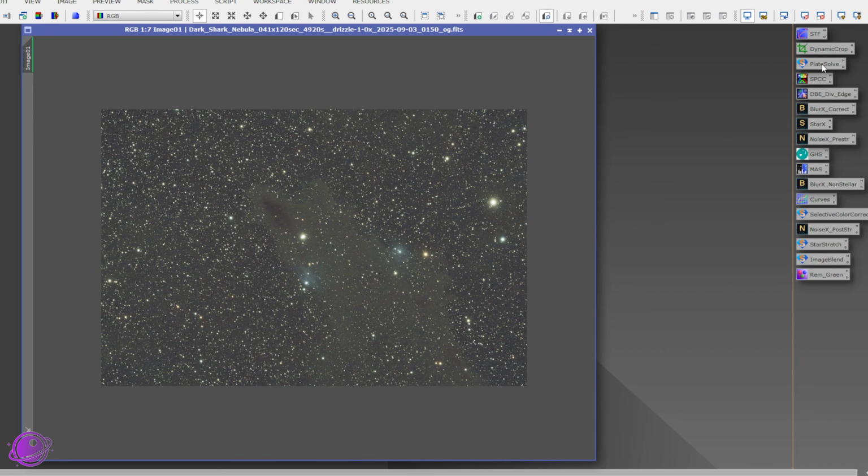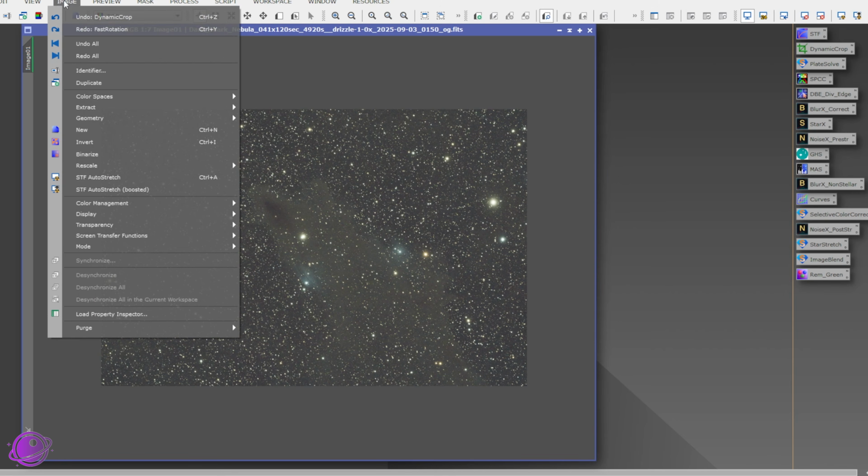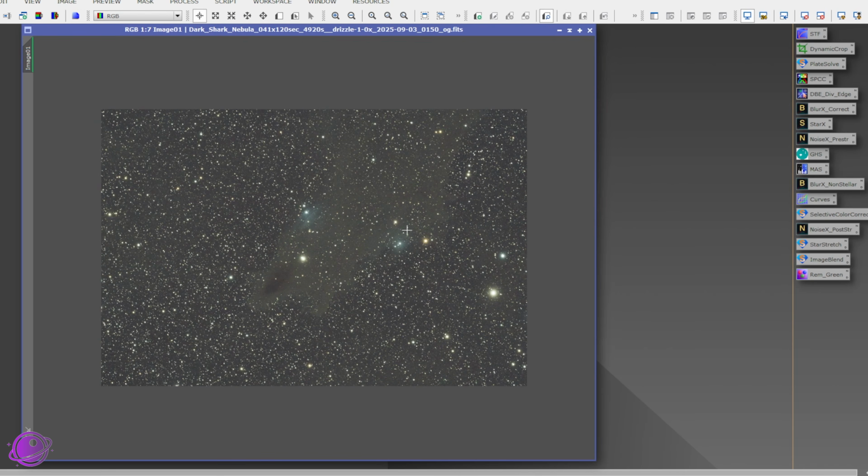The next thing we want to do is plate solve to get our astrometric data back. But before we do that, if you want, you can reorient this because you'll see that this is a little bit upside down and backward. This is just how Siril spat it out. So you can go to Image, Geometry, and you can do a vertical mirror. I think this is more normal of the orientation.